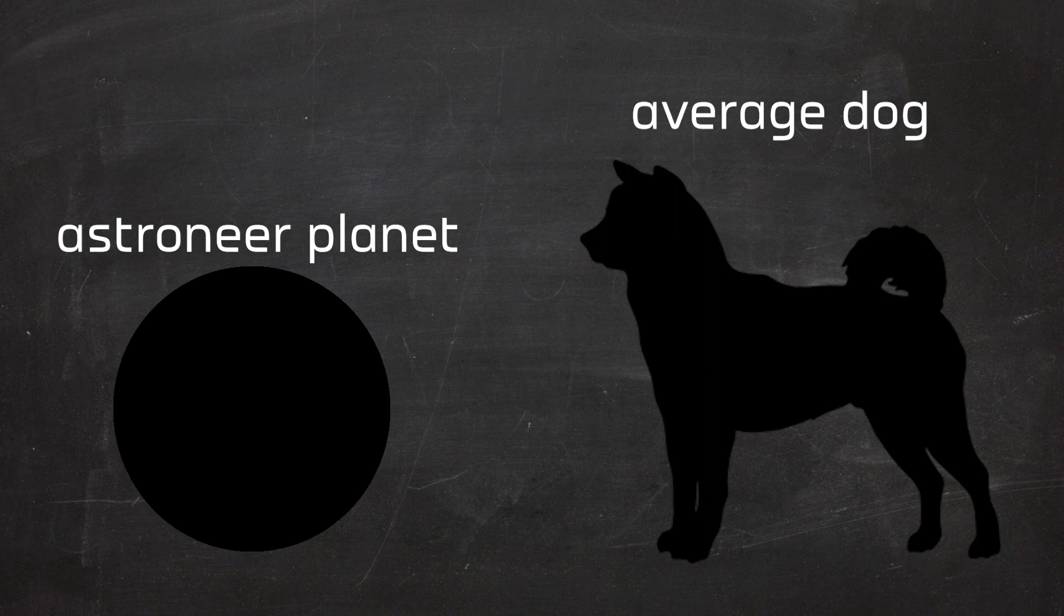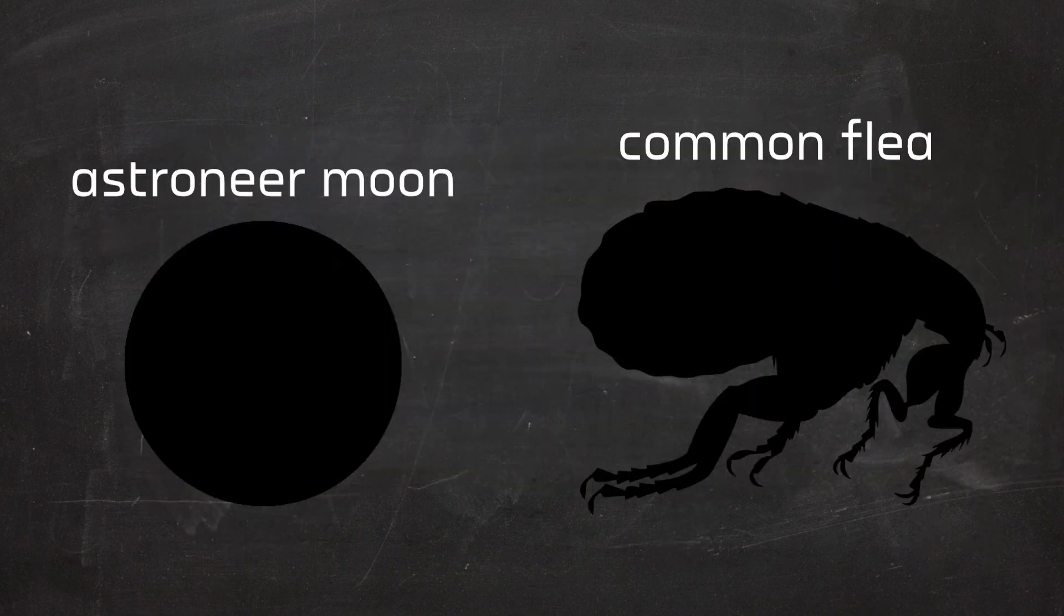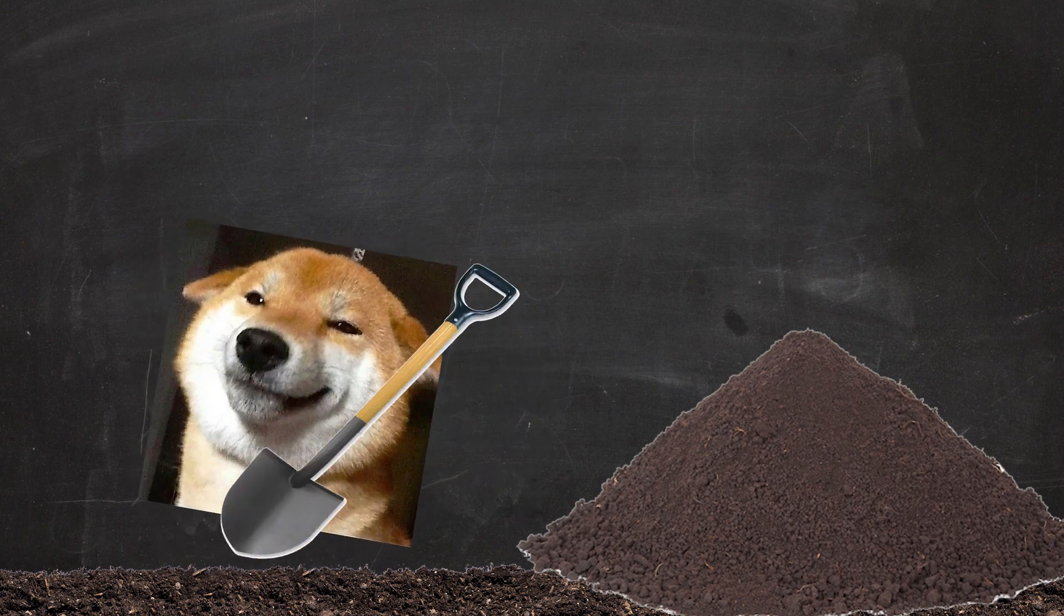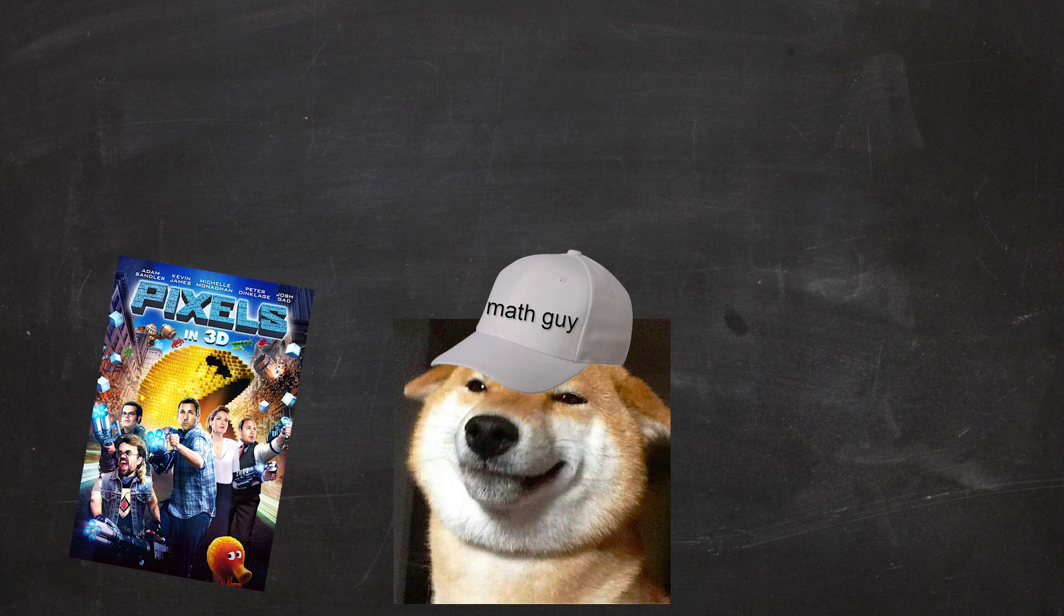The planets in this game are not the biggest. You can run around them in a pretty short amount of time, and the moons are even smaller. Also the star in this game is the same size as the planets. Talk about weird. I've dug around a very long time to find no actual official size for these planets, so I'm making it my job to actually get a true size for them using pixel measurements and math.